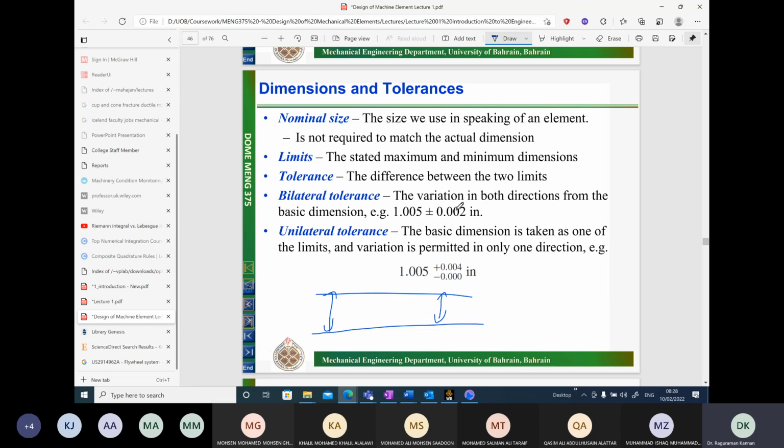So how do we specify these variation, allowable variation in dimensions for manufacturing? We mention it through tolerance. So what is tolerance? Tolerance is the difference between the maximum value of the dimension and minimum value of the dimension that is to be maintained during manufacturing process. So this is tolerance.